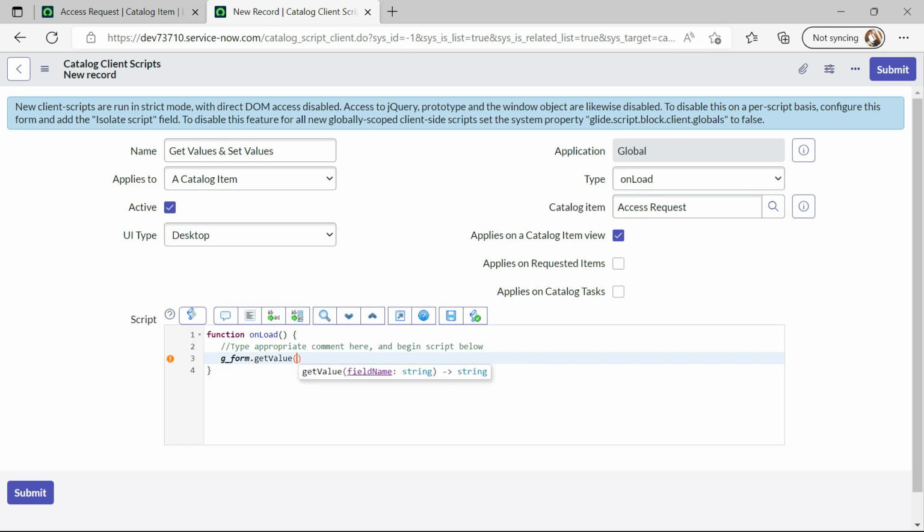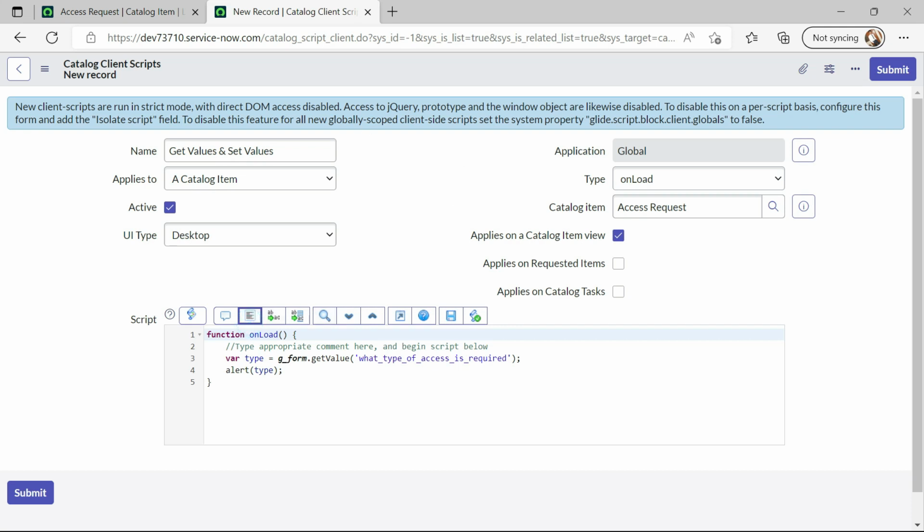We can use multiple things here. Right now I am using get value, and now I will do an alert. So let me store this value in one variable, and then I will add this variable in our alert section, and now let me save it.